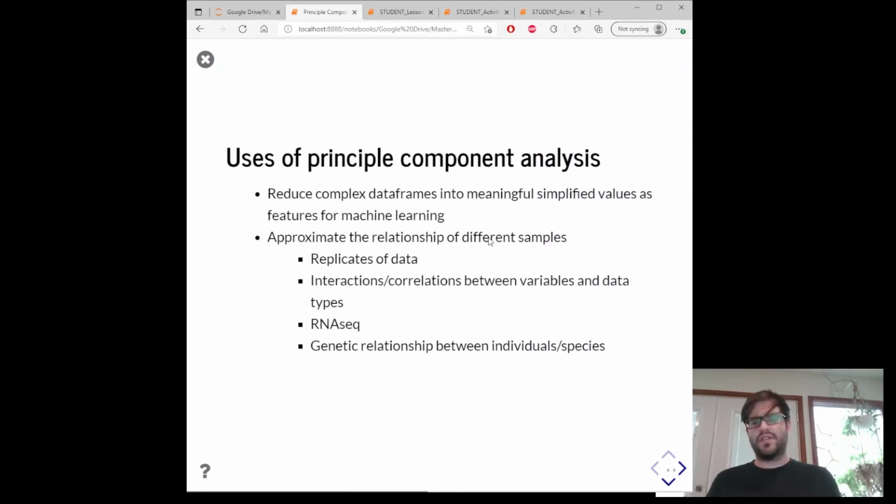There are tons of uses of principal component analysis and other dimensionality reductions. These are some that are going to be relevant to our course, but you can use it for all sorts of data. The first is to reduce the complexity of a large data frame into meaningful simplified values, or principal components, that you can use as input features for machine learning.